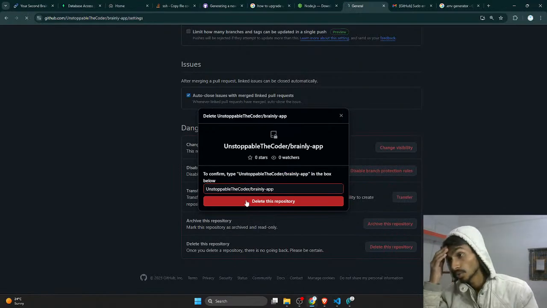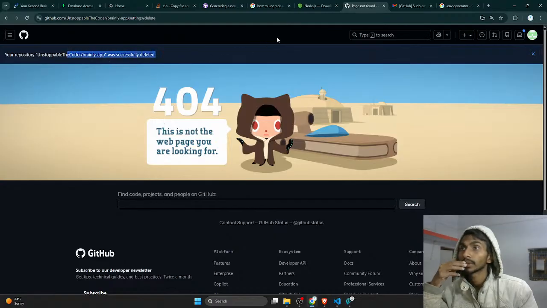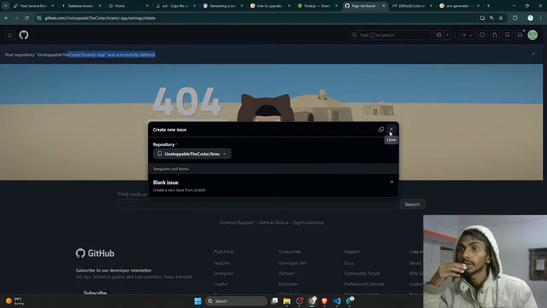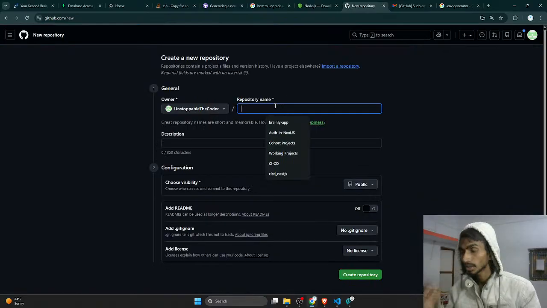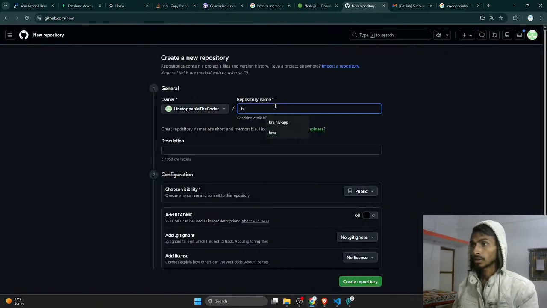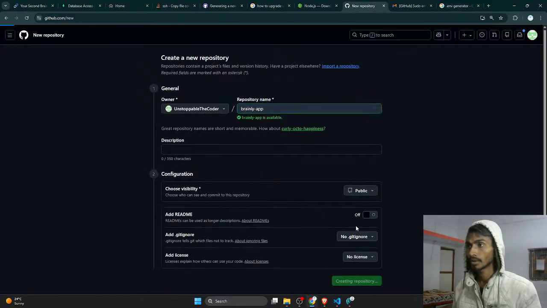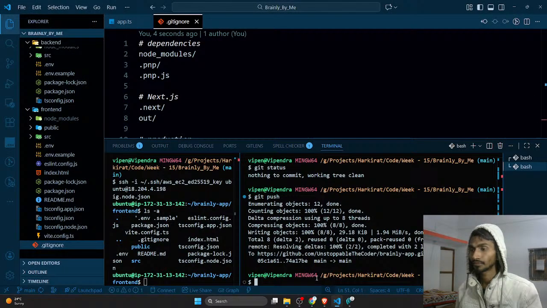One last thing that I can do, create the .env file in those particular folders. One more time that I'm gonna do it. New repository, I'm gonna check test. Brainly app, let's name it the same, not really a big problem. And this time that already exists, I will be just pushing it from there.